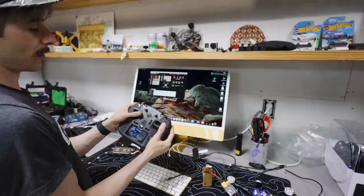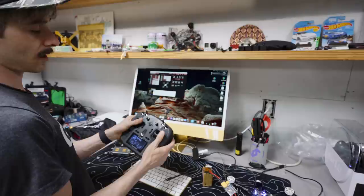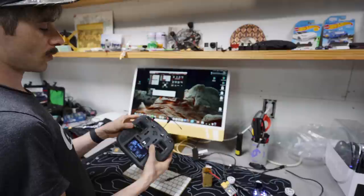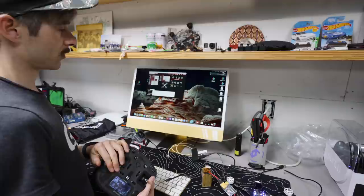Your radio should be zeroed out and set up correctly to where when you're at center sticks, you're all around 1500, and again, up and right should be 2000 and down and left should be all 1000. However, on mine I have an idle up switch here, so when I go to the neutral position it arms the quad but it doesn't actually spin the gyro up, and when I go to this full position, then it allows me to actually have throttle control.